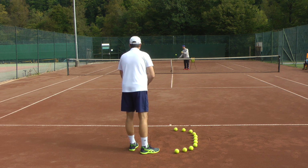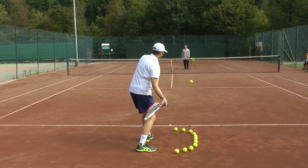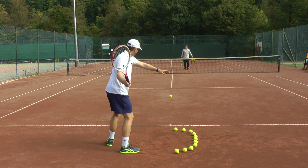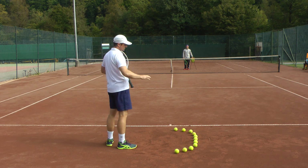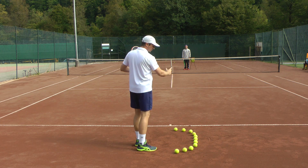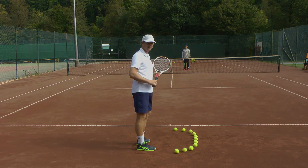So let me try one shot. And then you see if you can see that. Yeah, so see if you can see that now in my strokes, that there's a circular, straight, and circular path. So of course this same applies to the backhand. So I'll be back in a second once I move the balls to the other side.